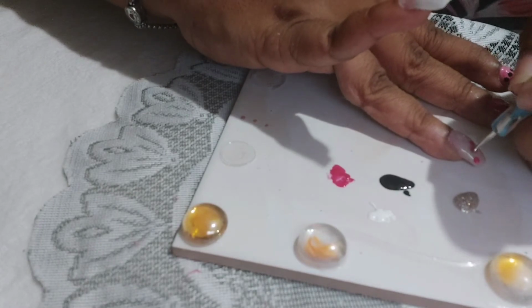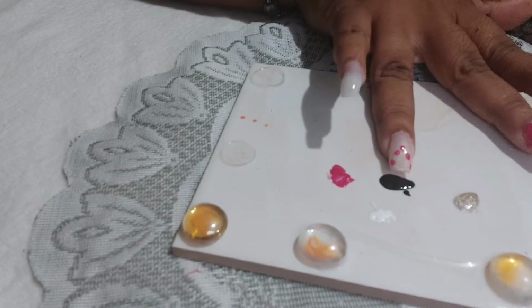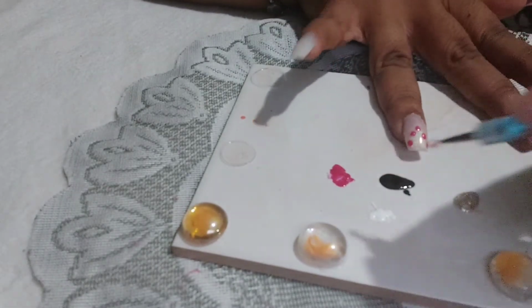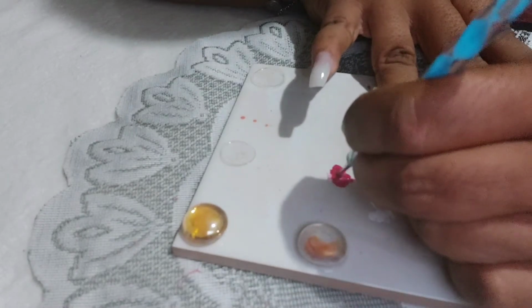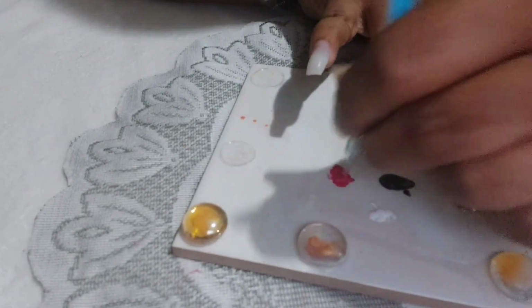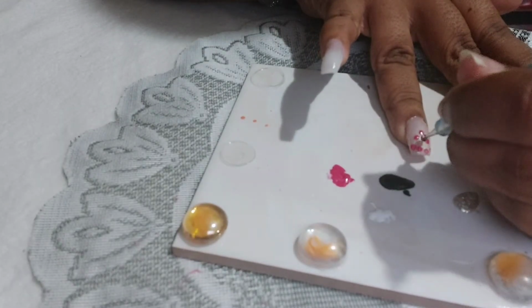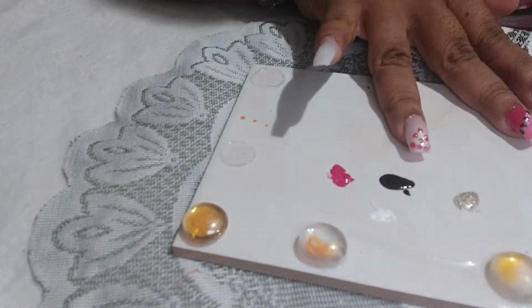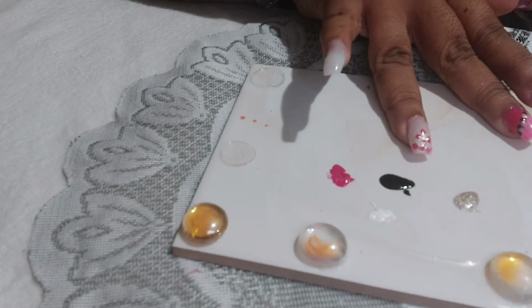1, 2. You can fill it out by using the same size or a different size. You have to be careful of your polish, because if your polish is hard, your dots will not come out as beautiful as you would like. And of course, I'm going to put a shimmer in between, because shimmer helps to make it pop. I'm going to use a smaller dotting tool for the shimmer.